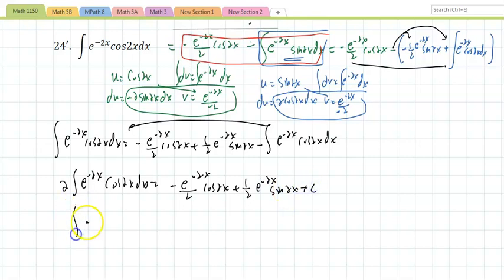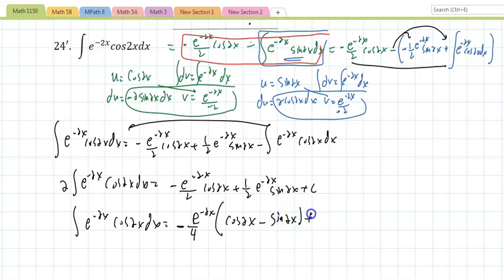And I could say the integral of e to the negative 2x cosine of 2x dx is negative. Now the book, the author likes to write it this way. They factor a 1/4 out and an e to the negative 2x out. You don't have to do this. This is very important for differential equations. You really don't have to worry much about it here, and there's my answer. Of course, you could leave it as 1/4 e to the negative 2x cosine of 2x, and the usual.